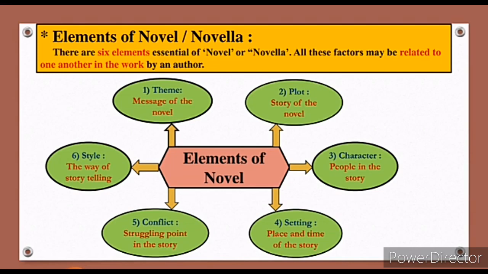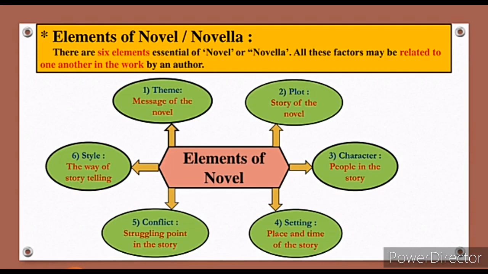Yes, sometimes the language is very simple to understand. Sometimes the local languages are also used. For example, if you are reading Indian novels, Kadambari or Upanyas, every writer is using some Hindi words, regional words in the novel to make the readers understand. So that is the style of writing of the writer. The way the story is told, we call it style.